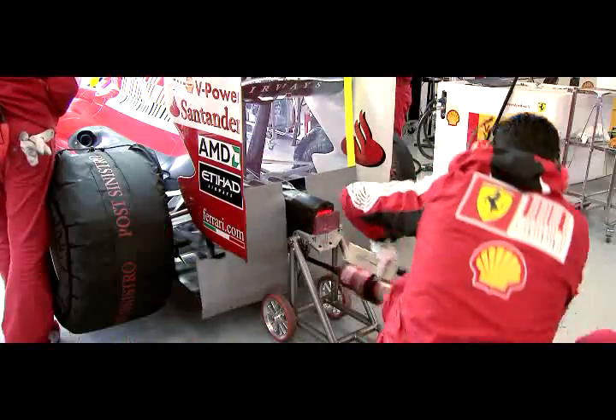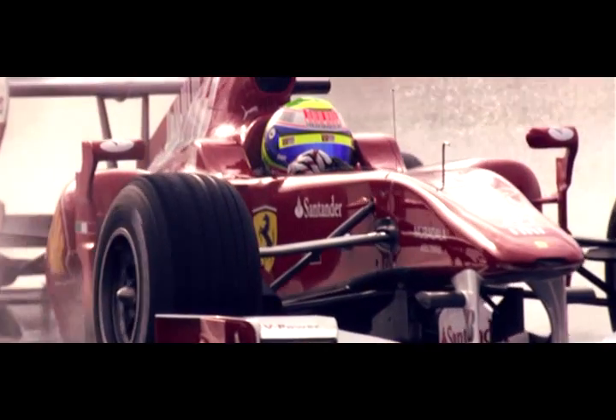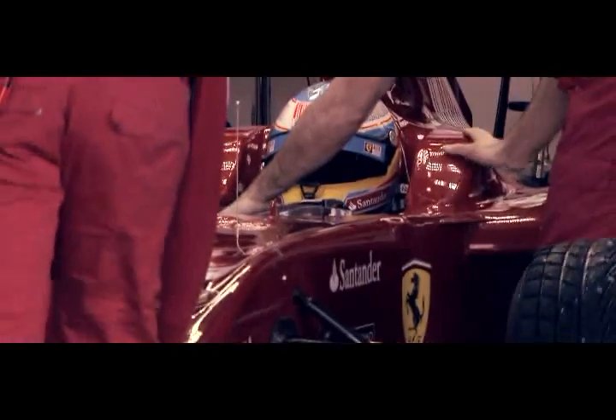In addition, sampling the fuel in the track lab has helped Ferrari gauge how much to fill up with before the race begins, especially in the light of this season's refuelling restrictions. The laboratory has always been very important in order to determine the density of the fuel itself. It was important to know exactly the characteristics of the fuel, and in order to get exactly the quantity of fuel that was required, we're able to be very precise and accurate — not having too much fuel and not enough fuel. Ultimately, the gains that result will be passed on from race teams to road users.